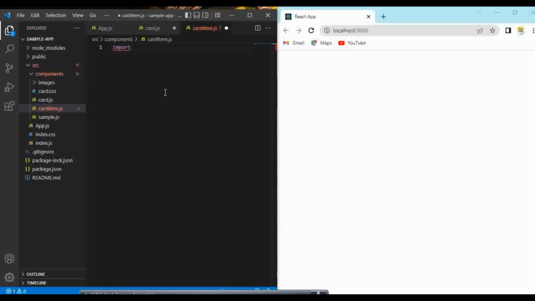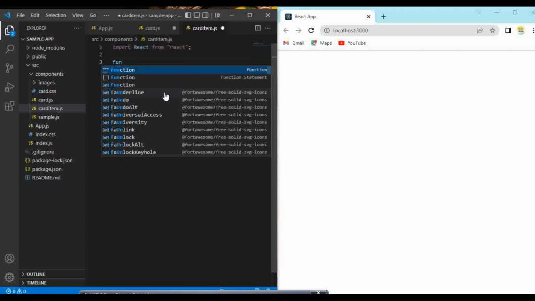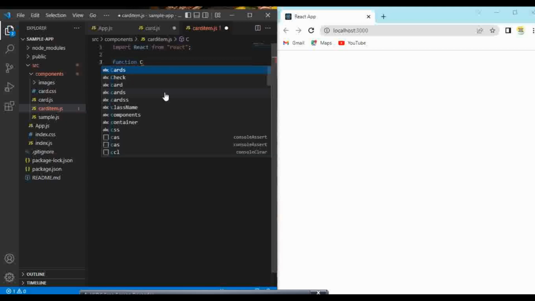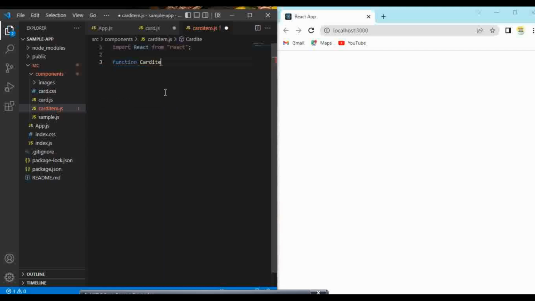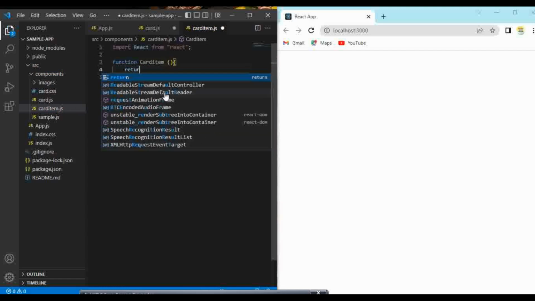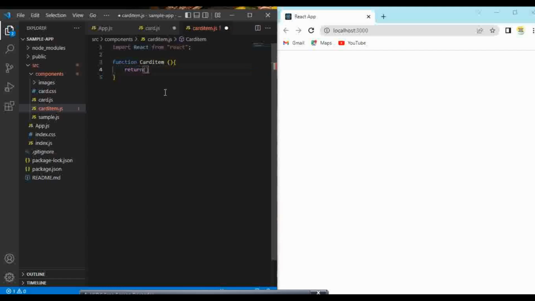Import React from React, function, I'll give the name as CardItem.